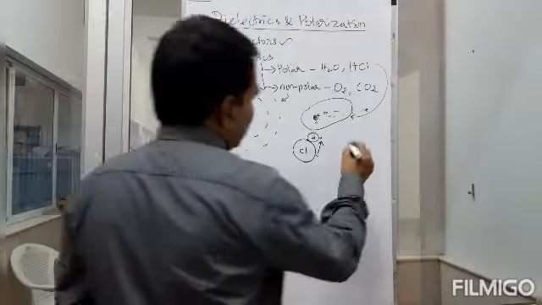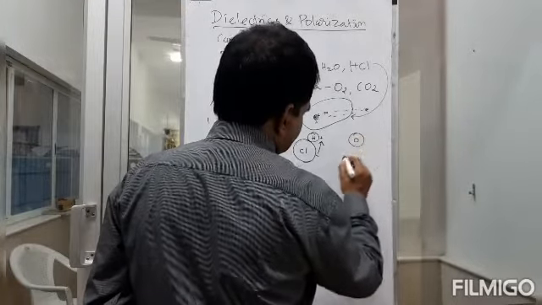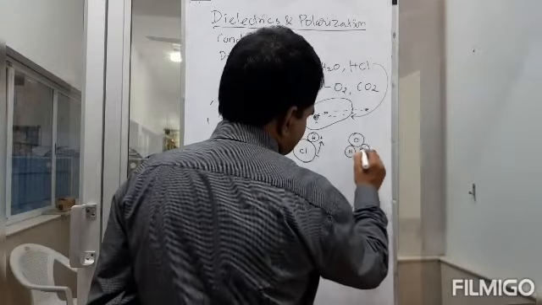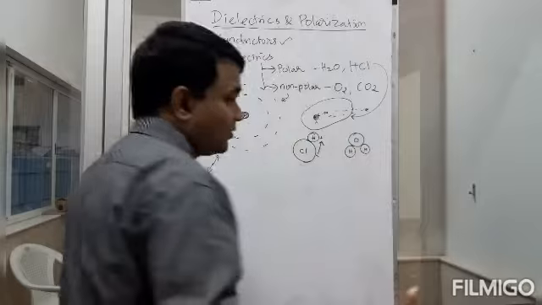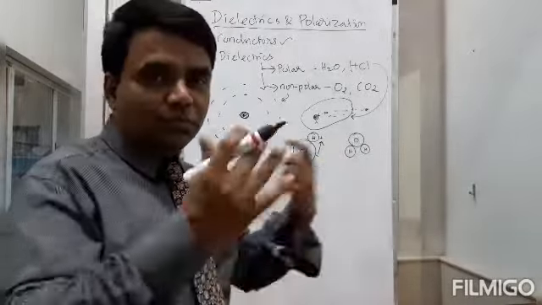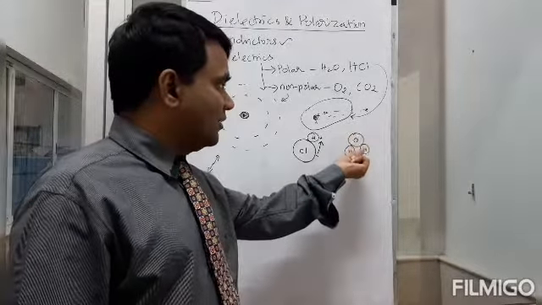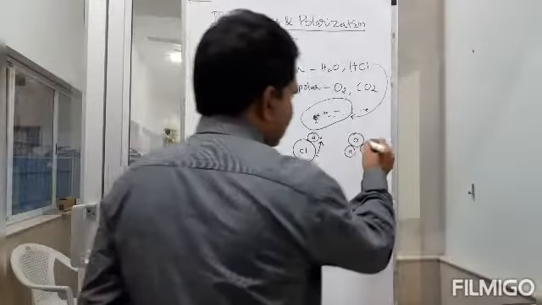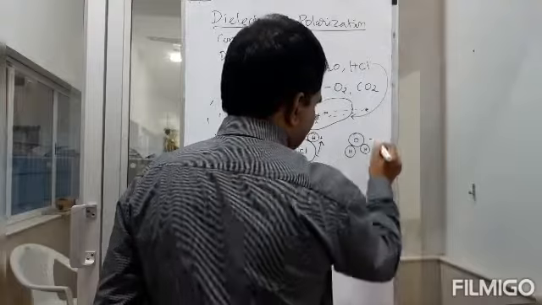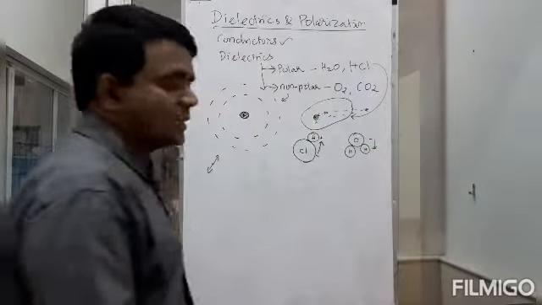If you take water, you have oxygen here, and then H here, and H here. The oxygen will try to pull electrons towards itself. So the electrons will spend more time on the oxygen side than on the hydrogen side, resulting in the negative center getting shifted towards oxygen. So negative would be here, positive would be here. So the dipole moment will be something like this.